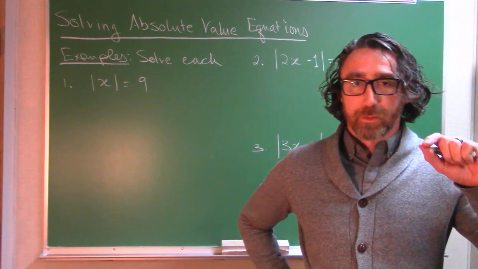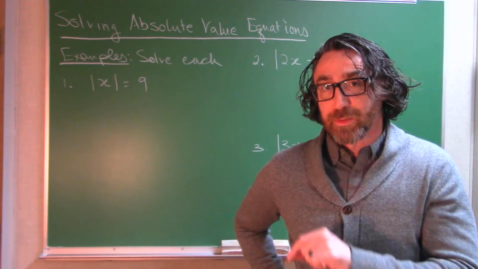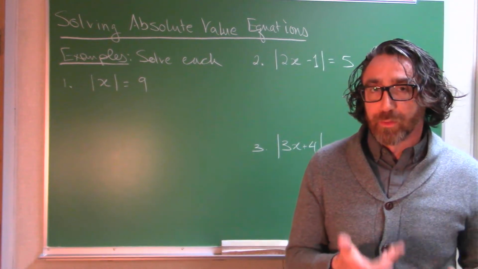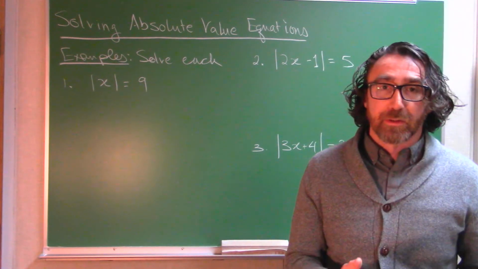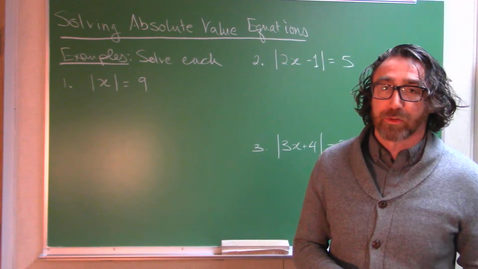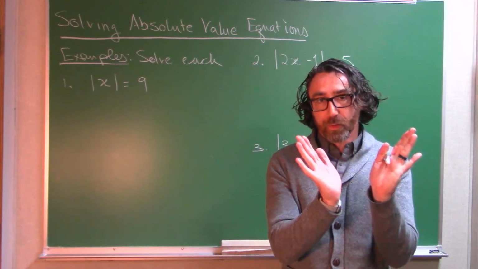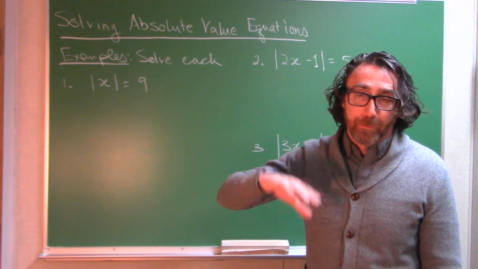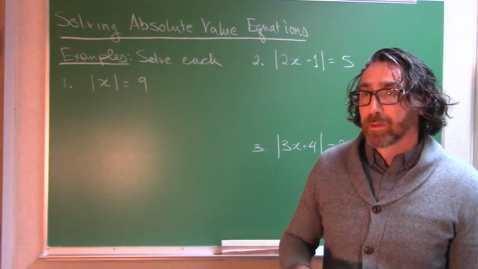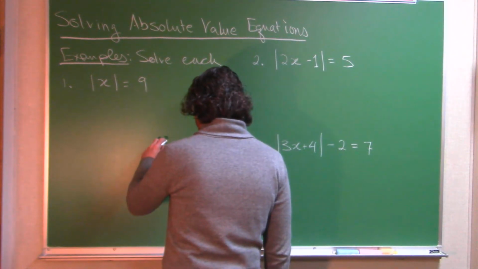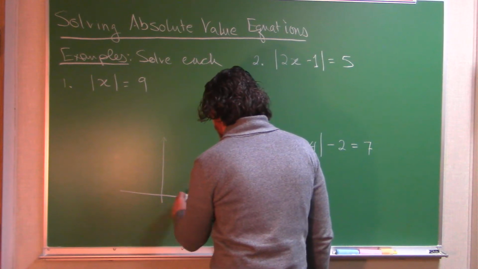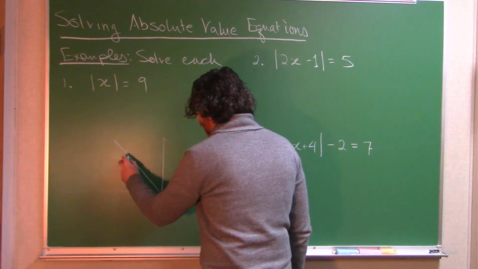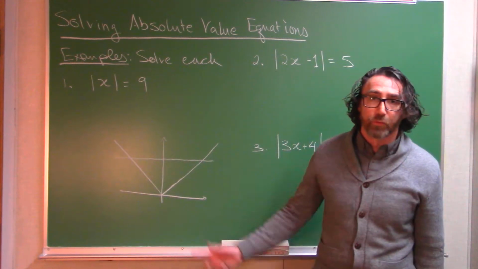Now, if you look back to a couple of the previous videos on this playlist, you'll see that we have already discussed graphing absolute value functions. And whenever you have a function that involves the absolute value operation, you would expect a V-shaped graph. Now that is going to inform how many solutions we should expect from these equations, because solving an absolute value equation, or solving any equation really, can be related to finding the intersection of two graphs.